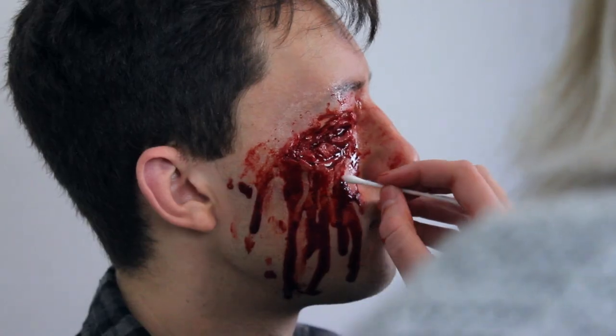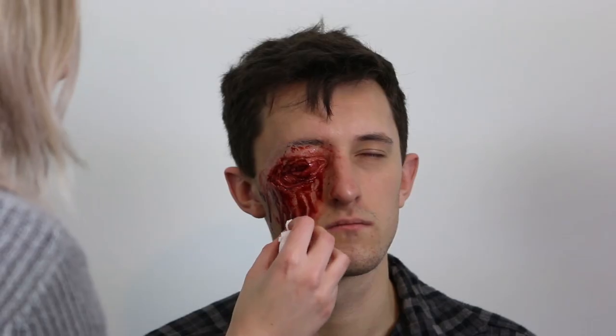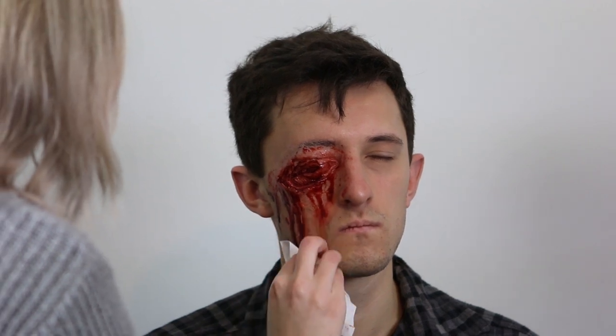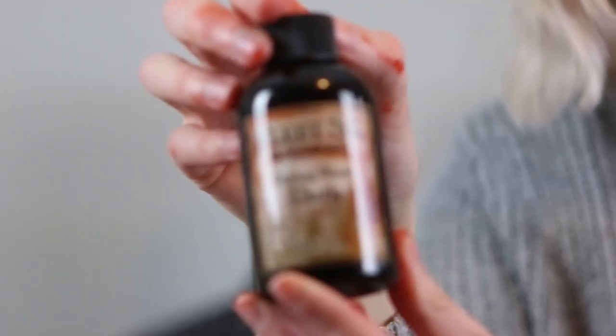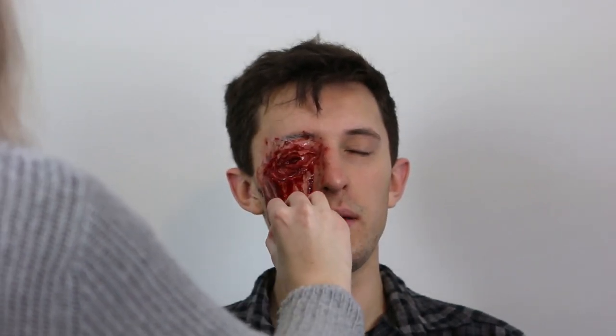So seeing these drips of blood and realizing it's not quite how I wanted it to look, I did quite a bit of work to try and clean it up. So I used cotton tips and baby wipes and tissues to try and clean up that blood a little bit and just reposition it all to look how I wanted it to look. I also went in with some Fleet Street drying blood in dark just to try to vary up the color and the texture of the blood on the face to try and get it looking a bit more natural.